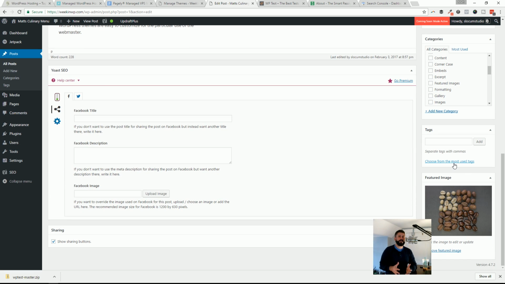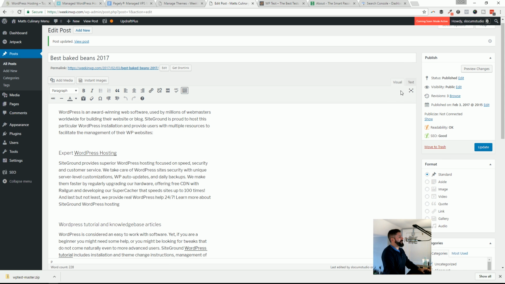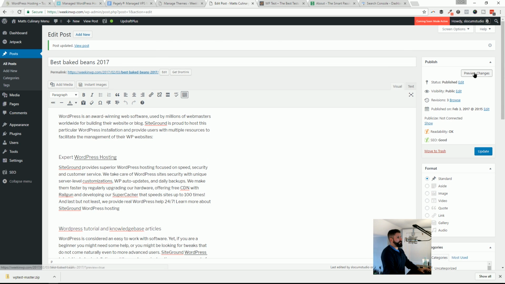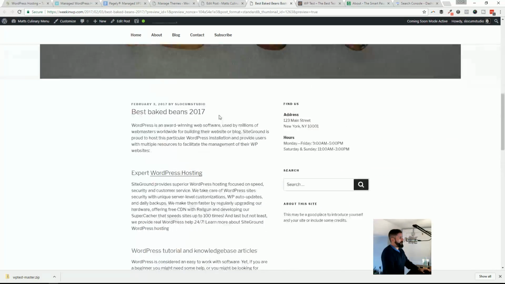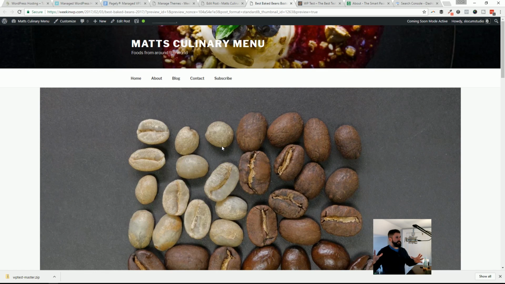When you're setting a featured image, that's the image that people see when they load the page, when they share it on Twitter, when they share it on Facebook. Obviously, matching up these featured images to your content is super, super important for engagement, being relative to your content. Let's take a look at that on the front end. I'm going to preview the changes. There's our beans, and then there's our content below it, right? So the 2017 theme puts these images sort of front and center for that.